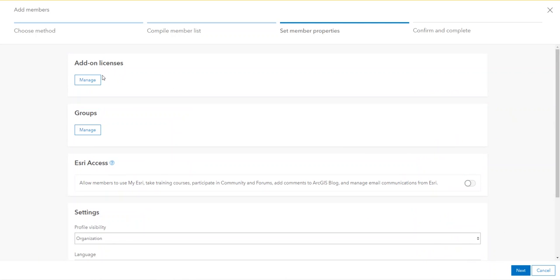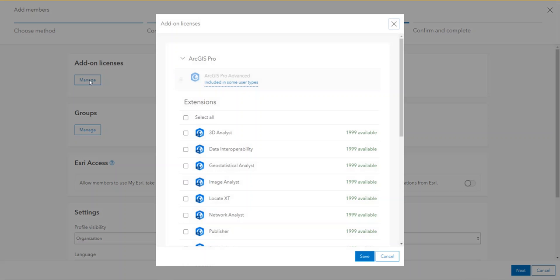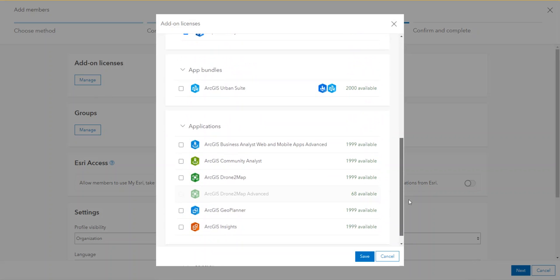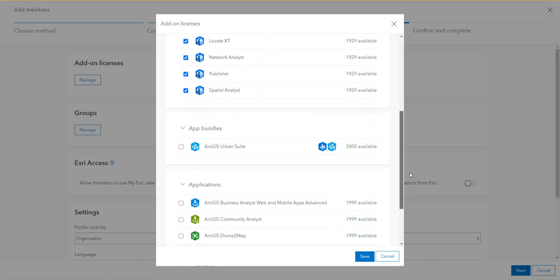Add-on licenses, select all, and then save it. I'm going to go ahead and check. Let's see, app bundles. This Urban suite, I won't do it yet. We can do it at a later date. Business Analyst, ArcGIS Community Analyst.